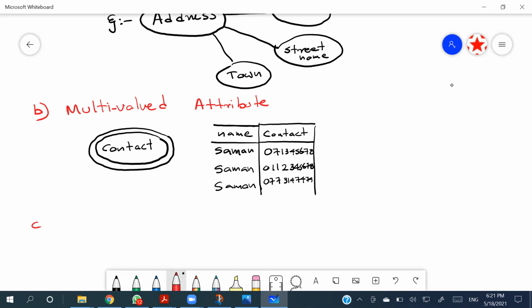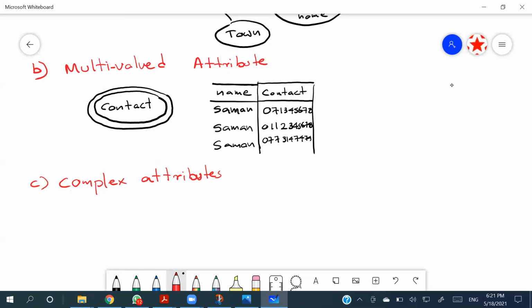Then there is something called complex attributes. Now, when it comes to the complex attributes, this is called a collection of composite and multi-value, right? So we are not finding these things in our questions, but it's better we know.